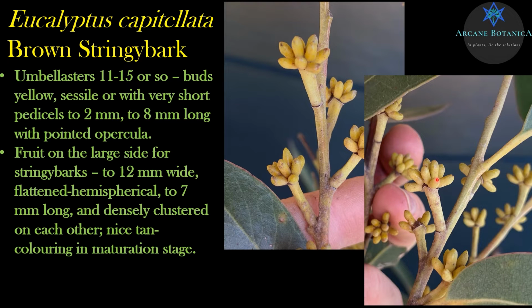Where these stringybark buds differ, and this becomes very important, is the shape of them, the shape of the calyptra. Some of them can be scurfy, they can be covered in a wax. Some of them can be glossy, like they're covered in a sort of resin. And some of them have more of a rounded calyptra, and some of them have more of a pointy calyptra. And normally the calyptra is very short. It's not very long on there.